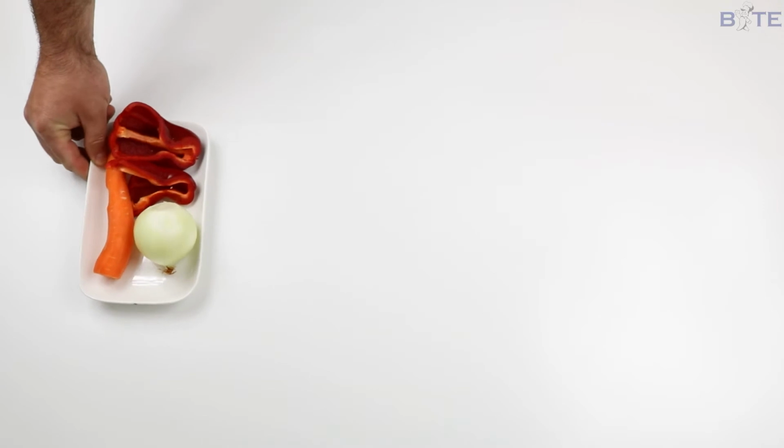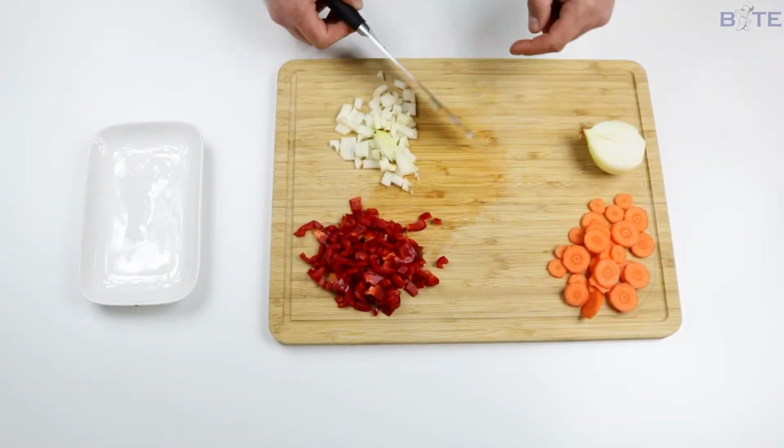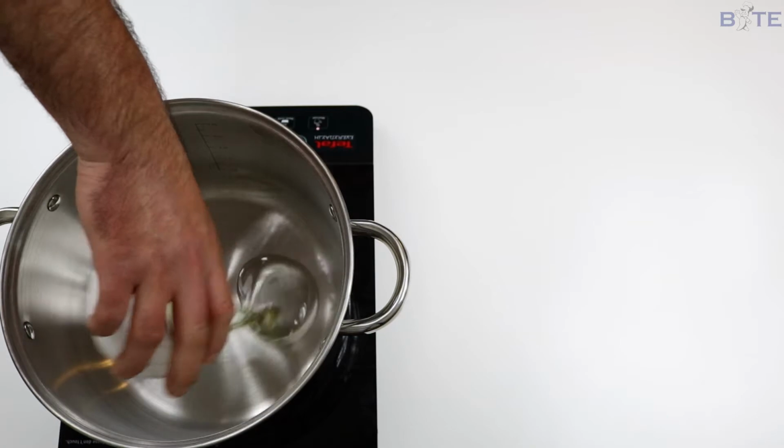Peel and wash the veggies. Dice the peppers, the onions and slice the carrot. Cut the meat in bite-sized pieces. Choose a suitable pot and heat the 3 tablespoons of oil.